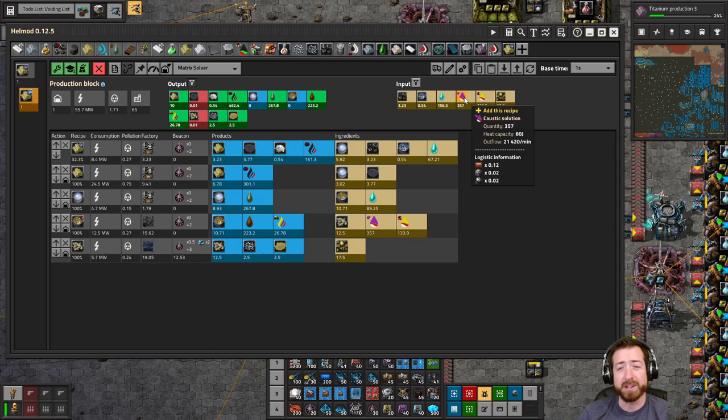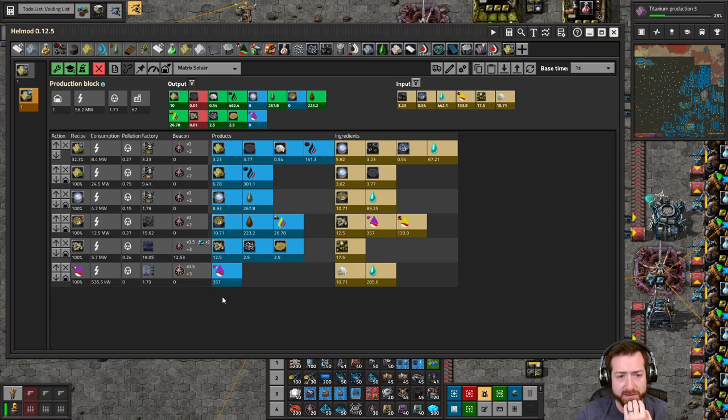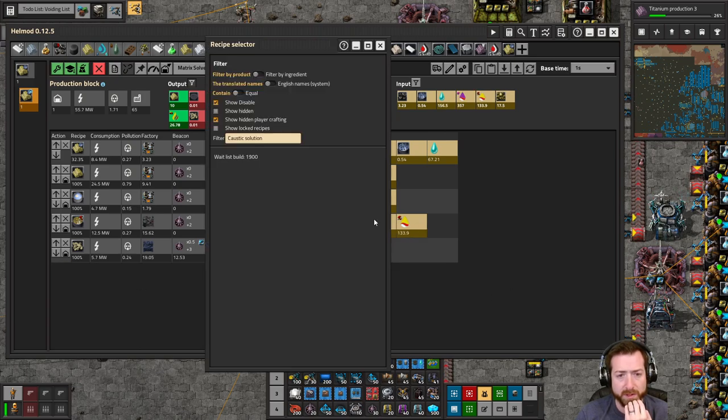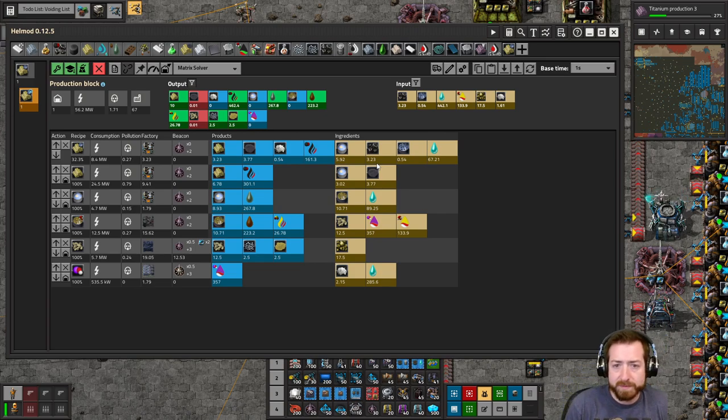Caustic. That's a lot of caustic solution. I think I should make that on site. That's 7 barrels per second. So I might just make that myself, though not with that recipe. This one. And then we don't have to bring in quite as many items per second, because the bauxite's coming in on a belt.